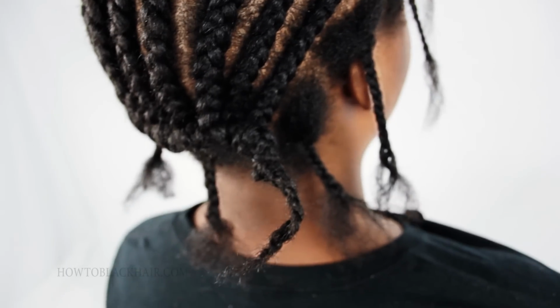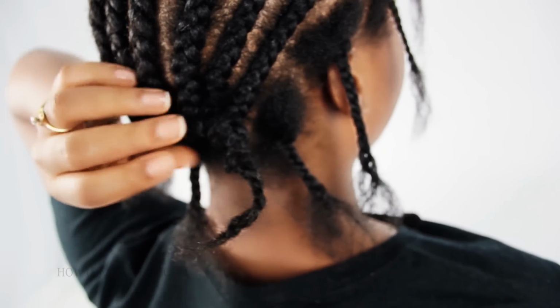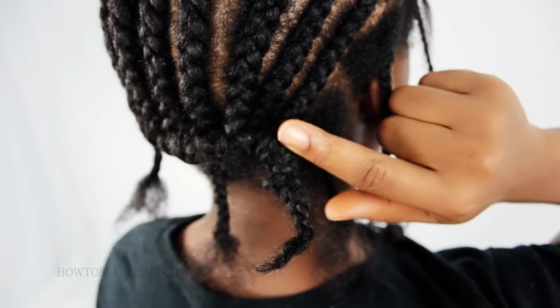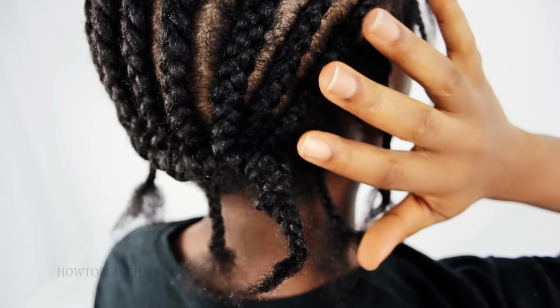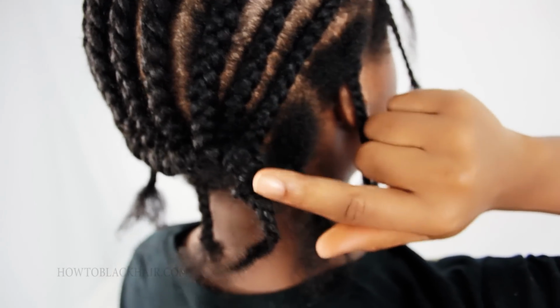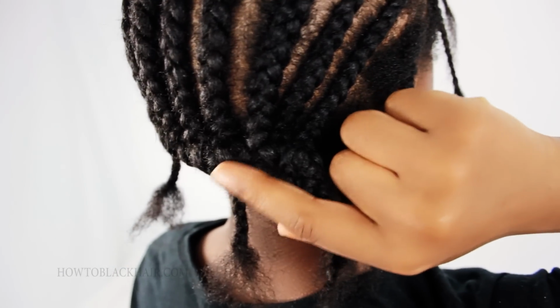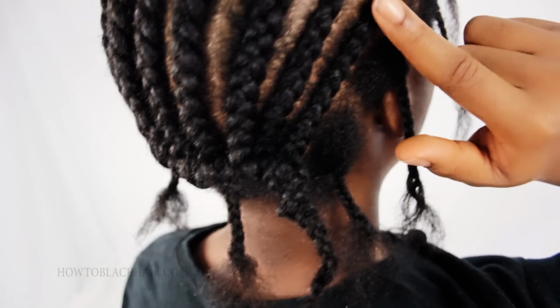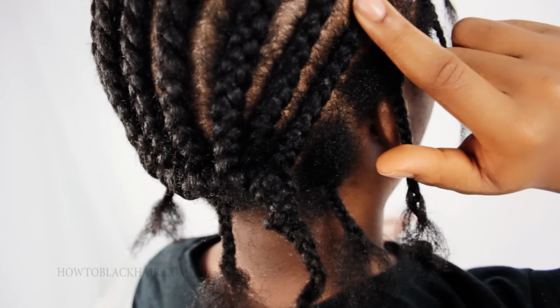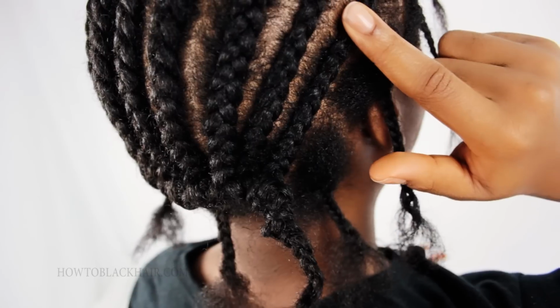Now, in order to make sure that your braid pattern is secure and your braids do not unloosen when you're actually crocheting your Senegalese twist, you have to sew down the tail end of your last braid. Now, in order to sew it down properly, you want to make sure there are no bulges or that it doesn't come unloose. So instead of sewing this down to this pattern back here or this base back here, you have to sew it next to one of your cornrow braids. That way the braid is very flat when you're actually crocheting your Senegalese twist.